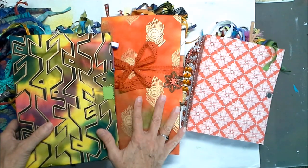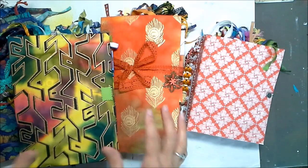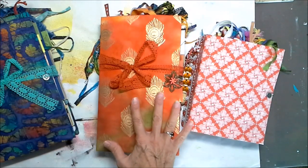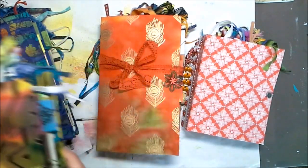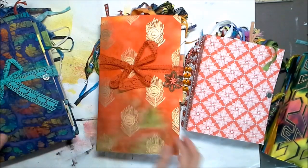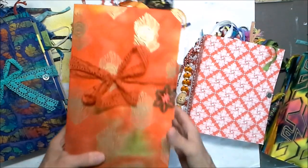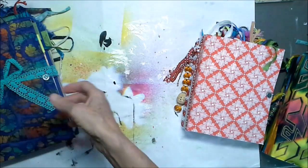I've got four new journals to go in the shop. These are big journals, much bigger than the ones that I've been doing. These are kind of giant journals. One weighs 2 pounds, one weighs 3 pounds, so they're kind of big. I'm going to record this video in two portions. I'm going to talk about these two journals that I have here, and then I'll come back and we'll talk about these gigantic Big Mama journals.